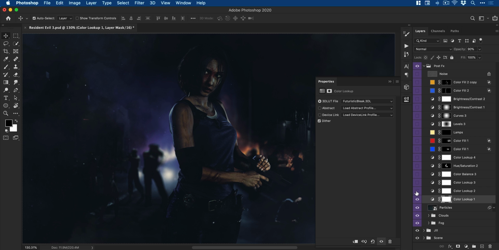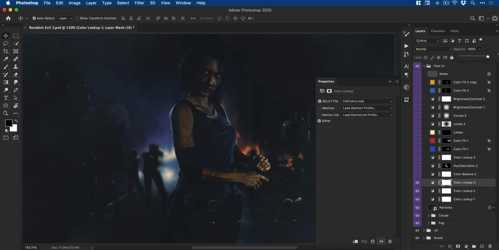But I think the next one up, actually, if I turn this on, because I've stacked a few of them, is actually horror blue. And that's at 20% opacity. So all the way up, it looks like this. And then we've got a few more. So we've got another color lookup. This is fall colors. So there's no blending mode here, but you can see how it affects it. It kind of makes the blacks a little bit lighter.